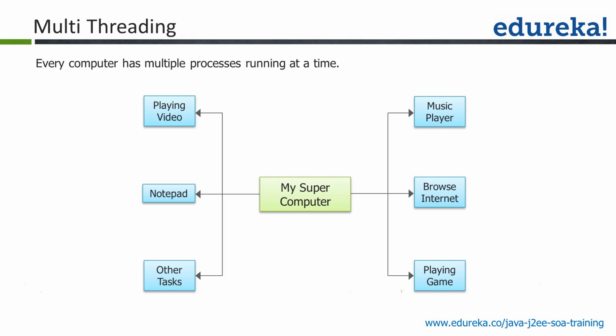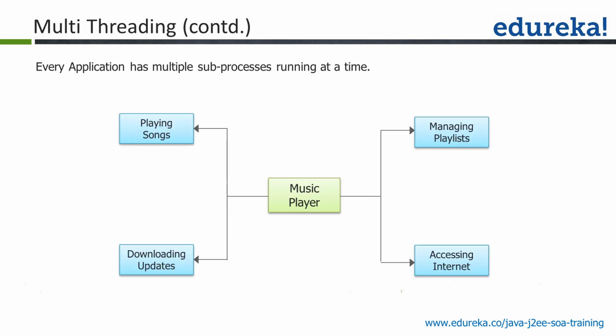So on a computer, on the operating system, multi-processing happens. That's like you can execute so many different programs. For example, music player, internet browsing, playing the game, some notepad. So all of these are different softwares which are running all together on the same computer. So they possess multi-processing. But if you talk of any one single application like music player, one single process, it's playing the songs, downloading the updates, managing the playlist, so all these actions can be done parallelly. So this is what we call multi-threading technique in a process.